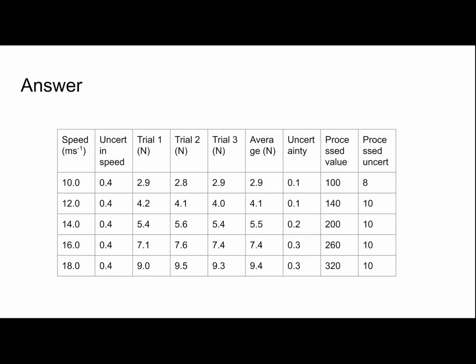Therefore, we need to round our processed value down to our tens column as well. That's why I don't have 144, I have 140. The 140 is just the rounding down to the tens column due to uncertainty. If you follow the same steps for 14, 16, and 18, you should get that all your processed uncertainties round down to 10. I think the very last one was 14 point something, and that still rounds down to 10 because it's to 1 SF. And likewise, we need to round all our actual values down to the tens column, because that's where our uncertainty is.